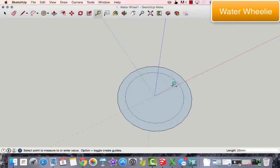So let's go ahead and get into this. The first thing that you'll want to do is start making some connections. And if you can tell here, they're all angled in a way that will catch the water and spin the wheel.